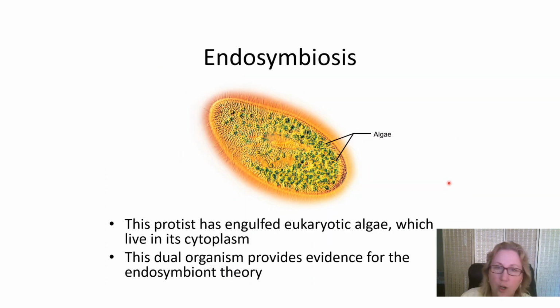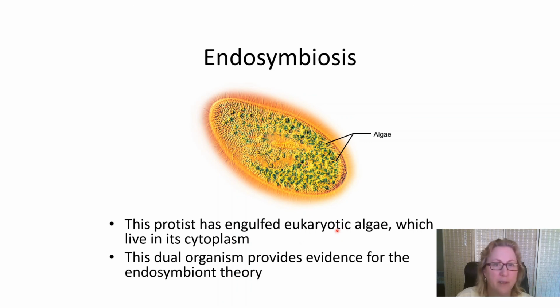So how did this endosymbiosis occur? Well, one of the ways that we can study it is by looking at more recent endosymbiotic events. So here's an example of that. This is a ciliate, it's a protist, and it engulfs another eukaryotic algae which live in its cytoplasm, and it's much smaller. This cell is much larger, about 150 to 200 micrometers in size, and the algae are 3 or 4 micrometers in size. So it engulfs these algae.